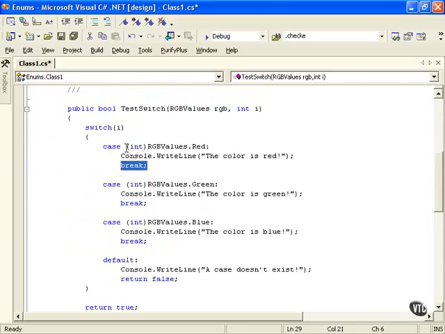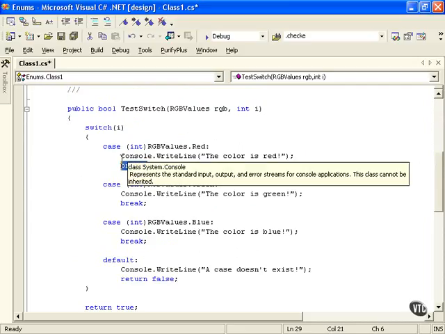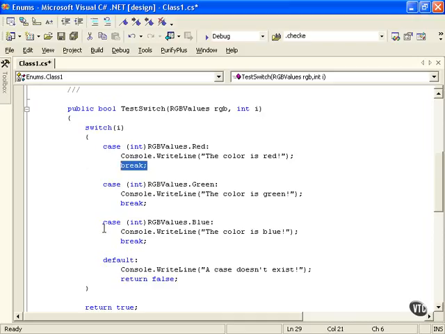The case is going to execute these statements, and if the break statement isn't there, then it could execute another case if that case were true. So you want to break out of it so you don't have anything happen after that. You want each case statement to work on its own, and then when you break out of the case statement itself, you can have all the different values that you want here.